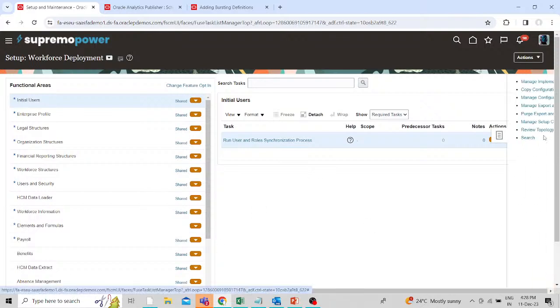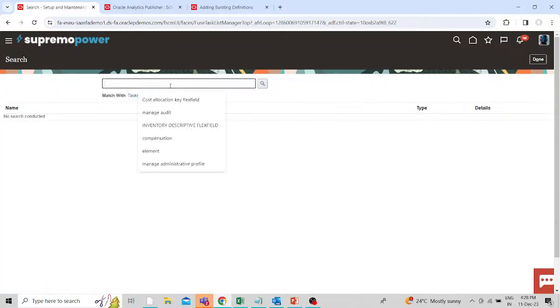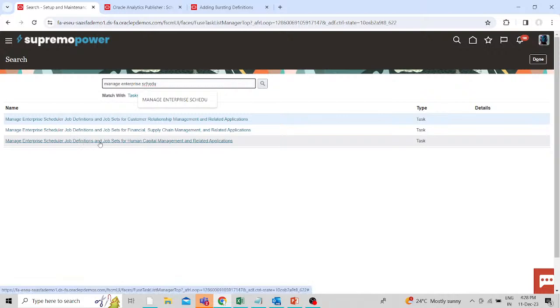And then we have to go to the global search option. Find a task. So it's Manage Enterprise Scheduler Job Definition and Job Sets for Human Capital Management. So you have to select this one.